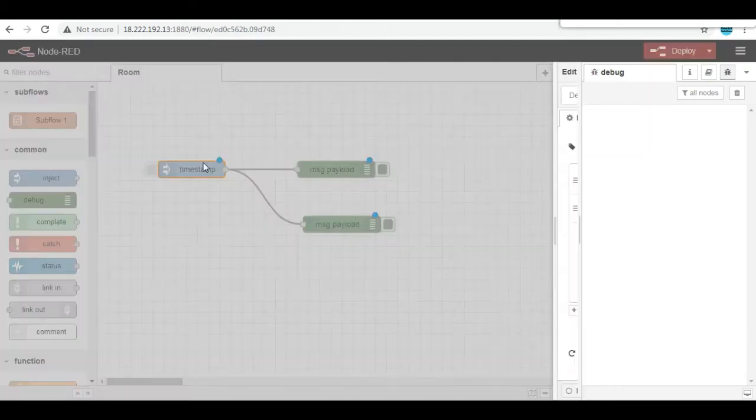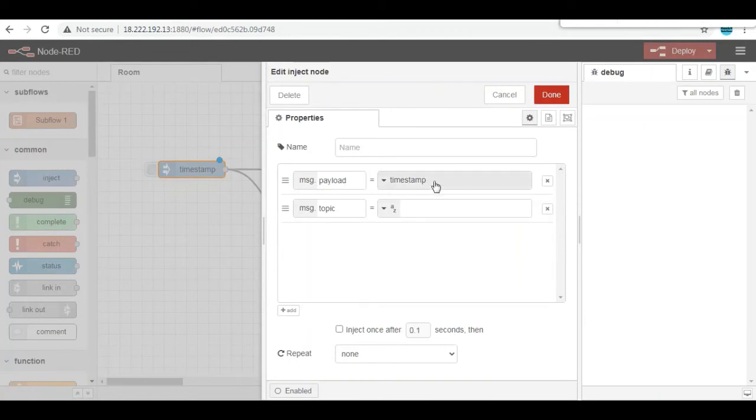I'm double clicking on the timestamp, and instead of timestamp, I will select a string, okay, and for the message.payload, I am saying it is hello world, right? As this is our first program, let us type hello world as a string, and for the message.topic I'll use something like name. My topic is nothing but name. And here there are different options like repeat. If you want to repeat it after every fixed interval, you can do that. Otherwise, for now I'm just doing this.